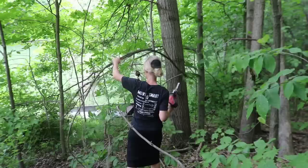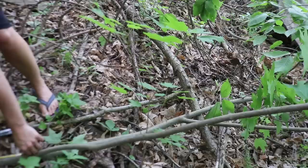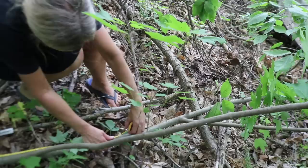I know, guys, flip-flops, probably not the best thing to wear in the woods like this. I'll probably pay for it because there's lots of poison ivy around here too. And today, for some reason, I could not find a big tape measure. I think they're probably all over at the cottages, so I have to make do with this little 6-foot tape measure that I have.